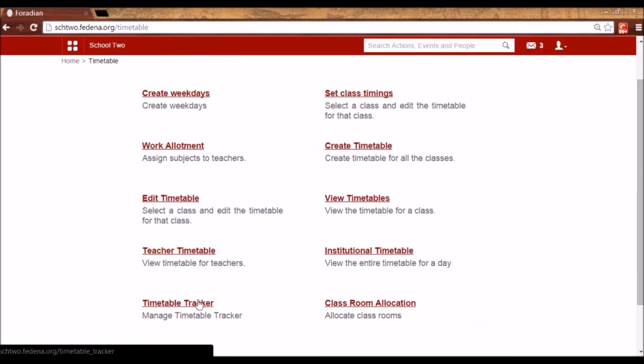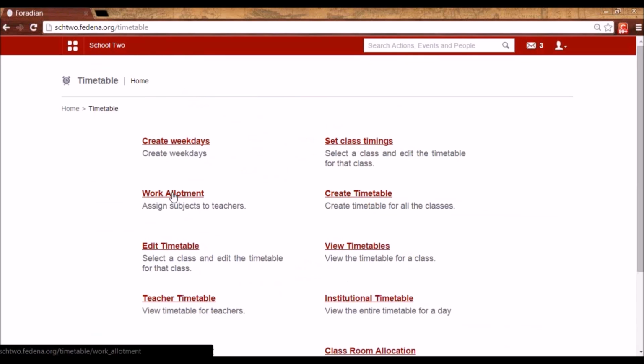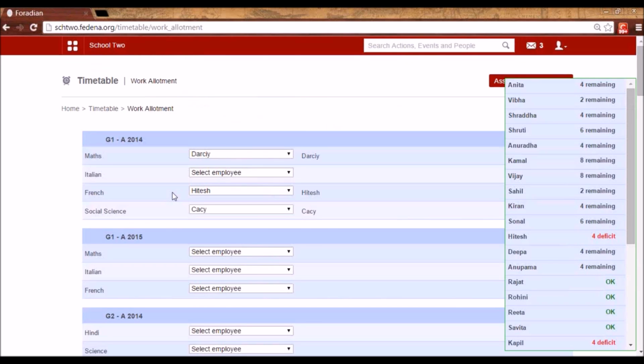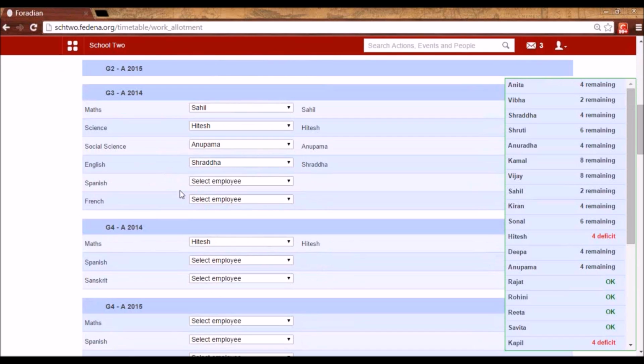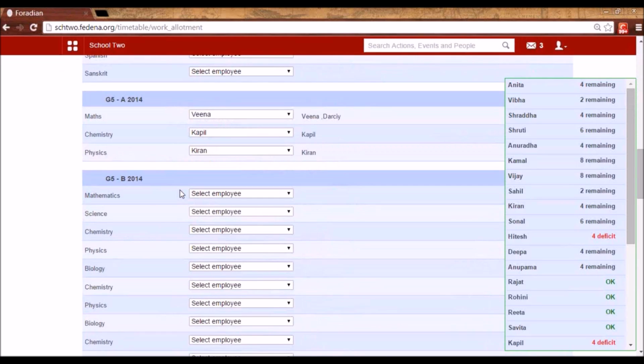Now before moving on to timetable tracker and classroom allocation, you can go to work allotment. Work allotment is similar to employee subject association. For example, for this batch G5A 2014, I have done employee subject association for Veena and Darcy for maths, Kapil for chemistry and Kiran for physics.